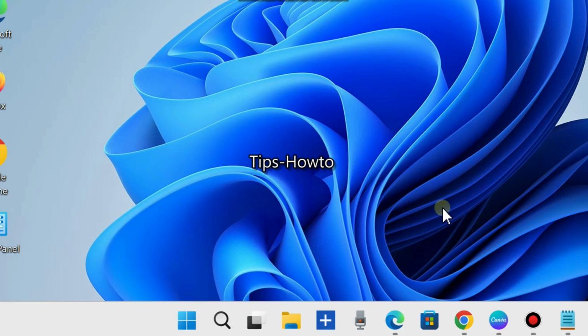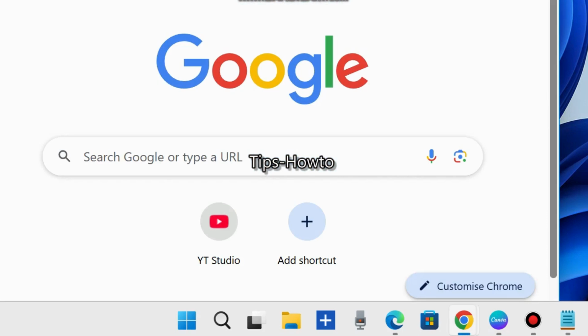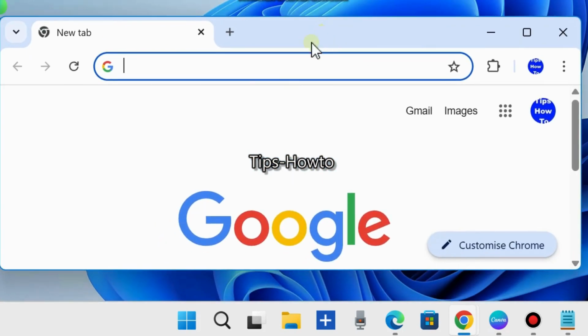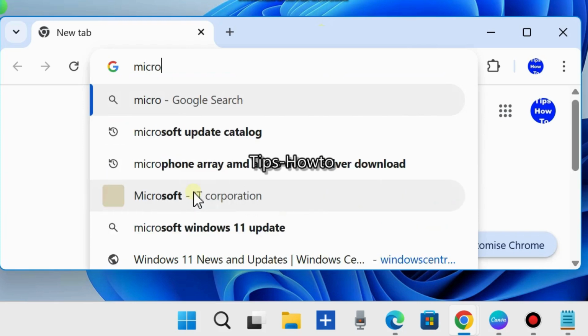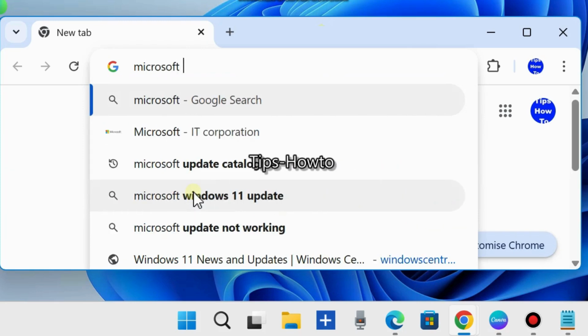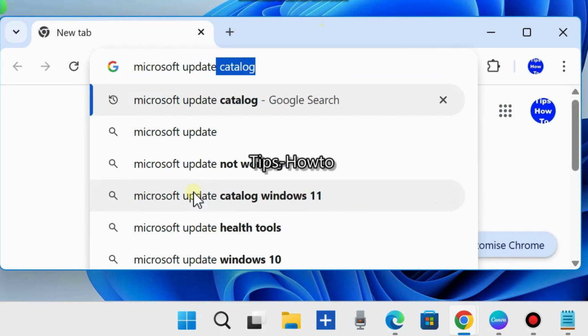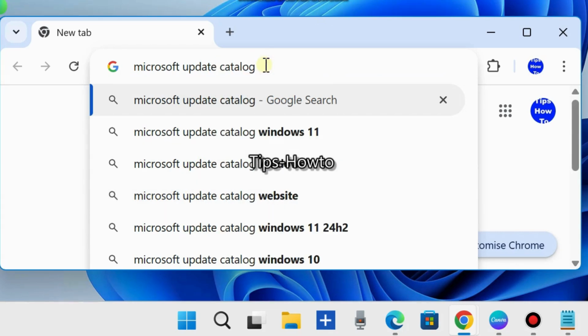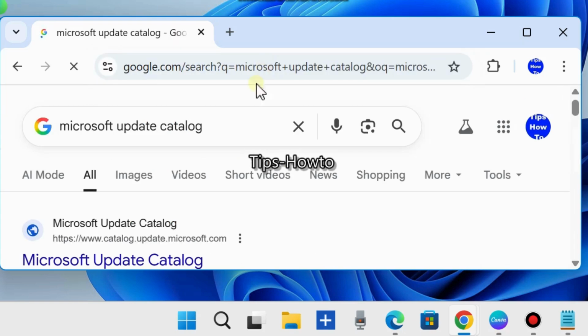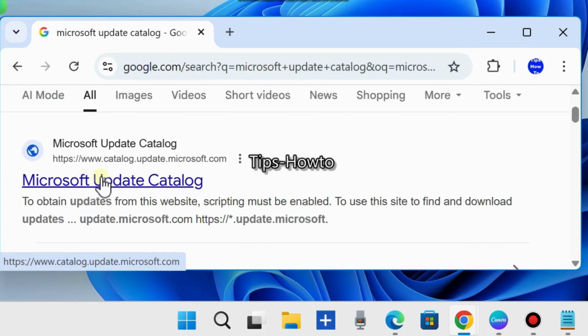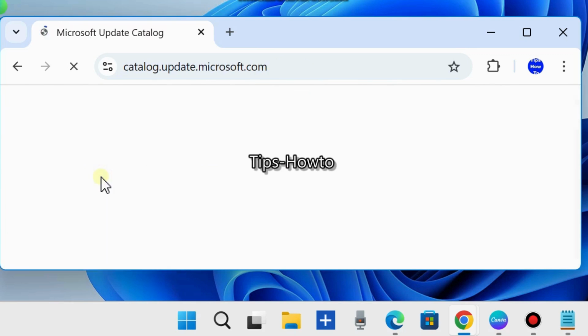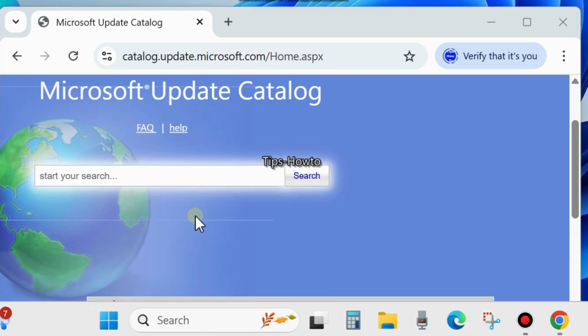If not, manually download and install the latest Windows update on your system through the Microsoft Update Catalog. Open your Google Chrome browser and in the search field look for Microsoft Update Catalog. Press enter and choose the first appeared result, Microsoft Update Catalog. Open it. Here in the search field type the desired KB update which you want to download and install and failed to install.